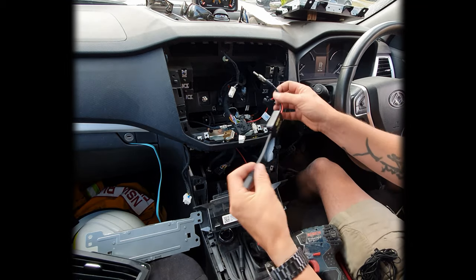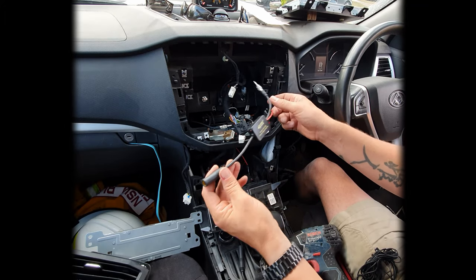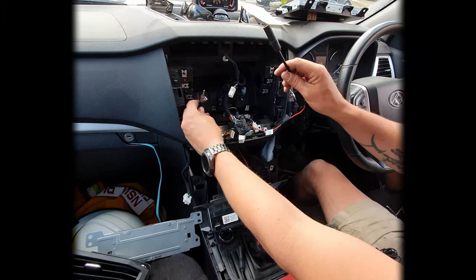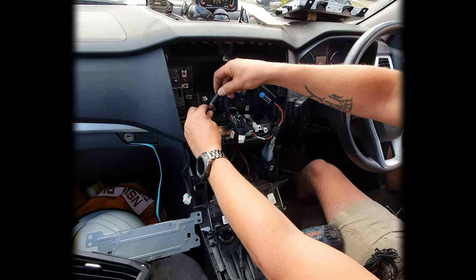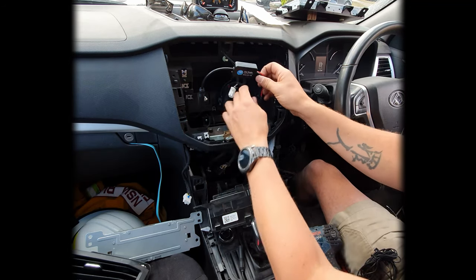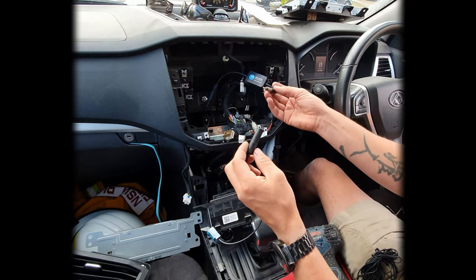So as I mentioned before, these are the other two ends. Now this is the inline sort of section that you have got, and this is the other little booster. So this one here runs from my antenna from the front of the ute there. So that's gonna go onto that one. And then with this unit here, this is gonna go into my actual adapter, which is the Fakra adapter.